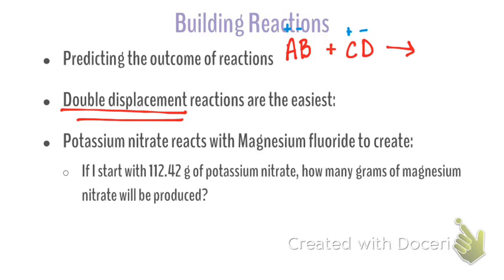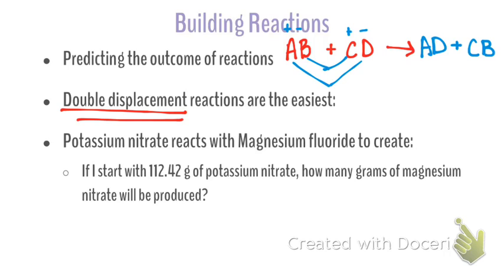Because here's the issue. When we look at any compound, we build them with the cation, then the anion. Cation, then the anion, right? And so when these things combine, we'll see the cation and the anion combine and switch places. So we would have AD, which you were right, but the second thing is it would be CB, okay? That's because the cation has to be listed first in our chemical compound. So we see these ions switch places.